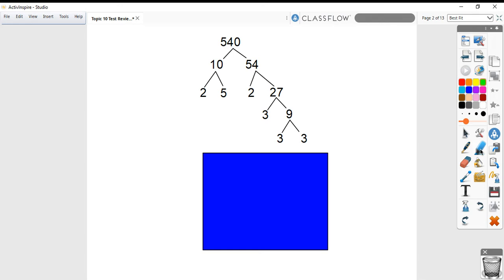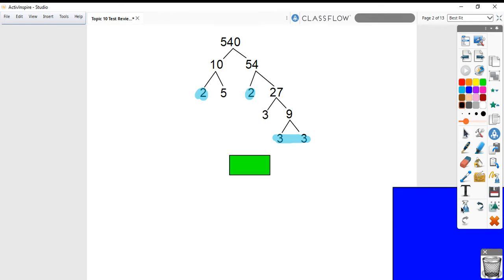Okay, so we're going to do the same thing right here. We're going to look for pairs. So I see a pair of 3s right there. I see a pair of 2s highlighted there. And I see a 5 that's by itself and a 3 that doesn't match up with any other matching 3. So inside the radical, we're going to have a 5 and a 3 left by themselves. On the outside, we're going to have 2 times 3. So we've got 6 square root 15. There we go.